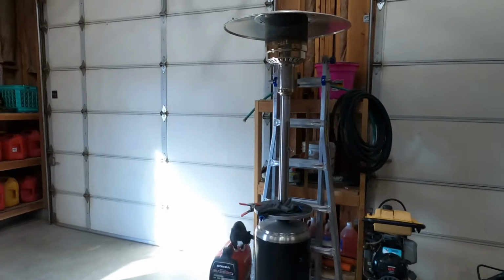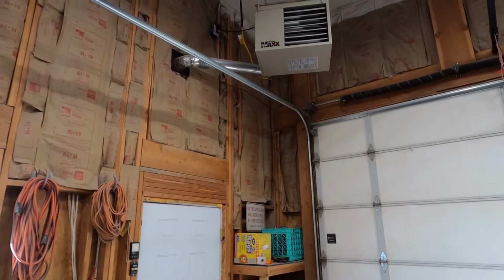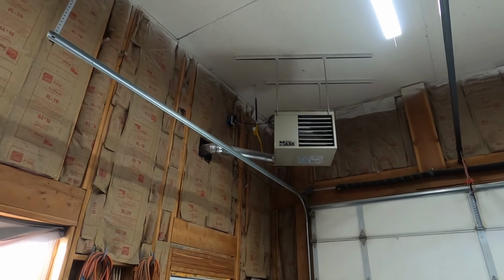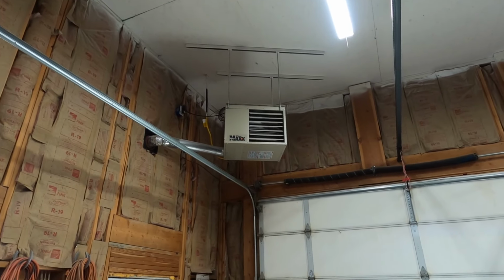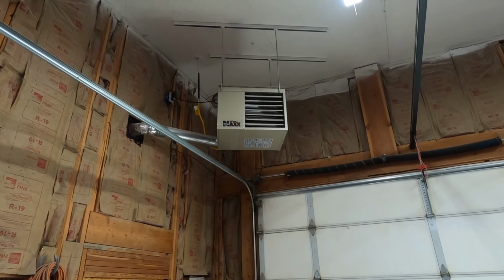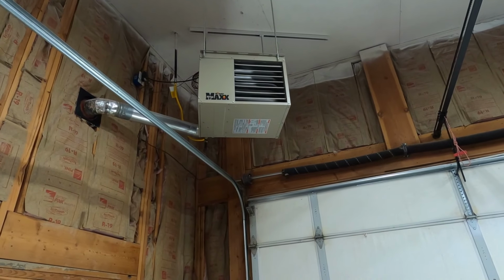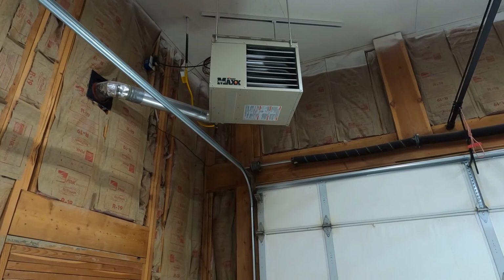So that was super awesome. It saved me a lot of money by not having a plumber come out. Again, I'm not recommending that if you don't know what you're doing, but I've done a lot of construction work in the past, so I had a pretty good idea of what to do. And the fact that they came out and pressure tested and leak tested was super helpful, and gave me the ease that it was all good to go.